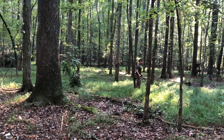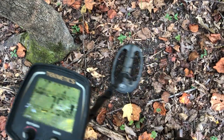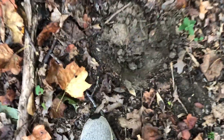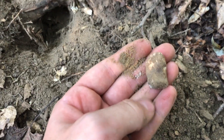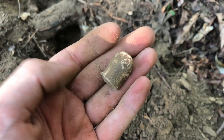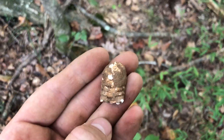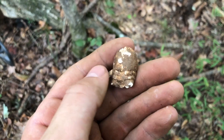Alright, so I'm out with Jay metal detecting a Civil War site. Got a good signal right there, let's see what it could be. Looks like it's gonna be an infield bullet from the Civil War. I don't know if you remember in one of the episodes, but Jay found a sword scabbard in that creek. We've detected a lot of this area and found plenty of bullets, but right there in that hole I just got another one - another fired three-ringer. Who knows how many people could have died out here.